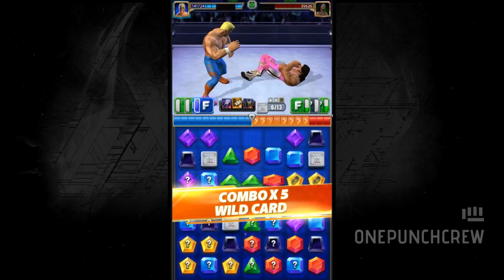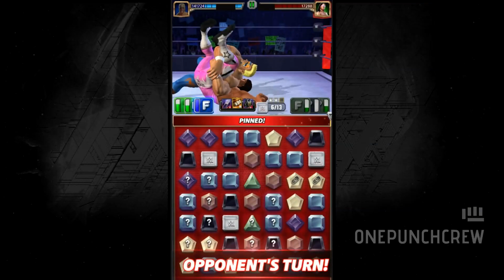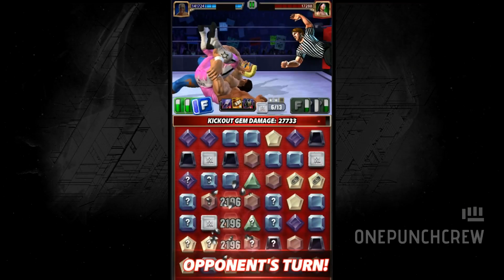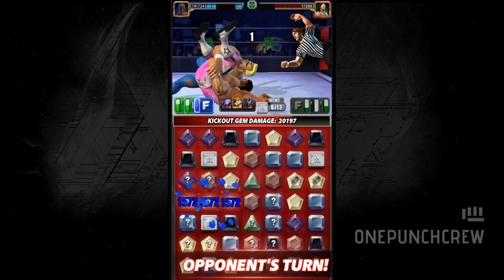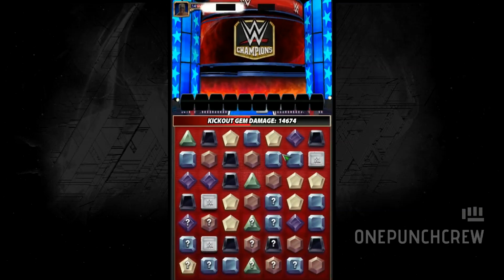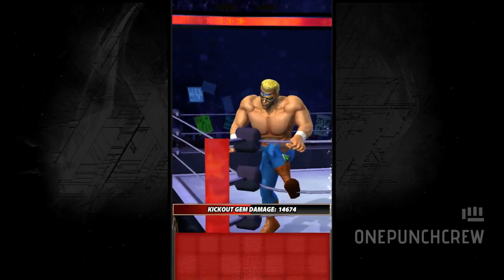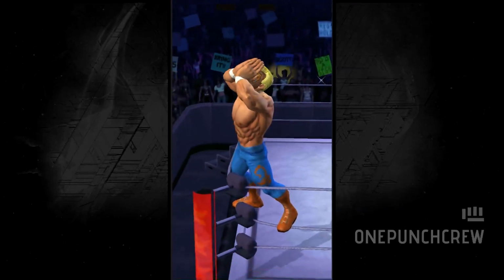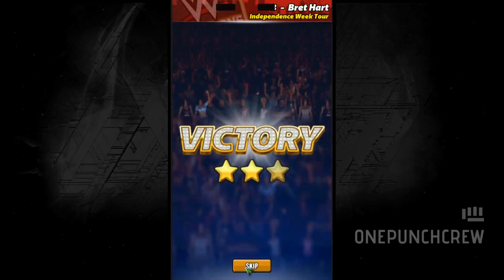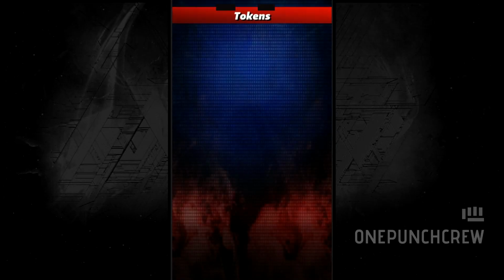Wild gem. I pinned him. Even though I'm not using Seth, still pinned him. But I think that's enough. Second opponent is done. Next we have two more to go. Nice diamonds. Next we have Hacksaw.